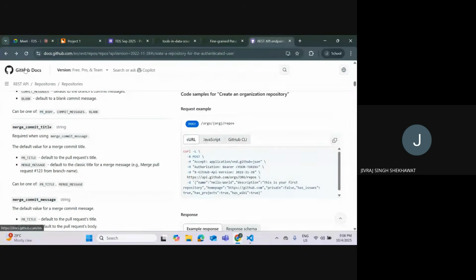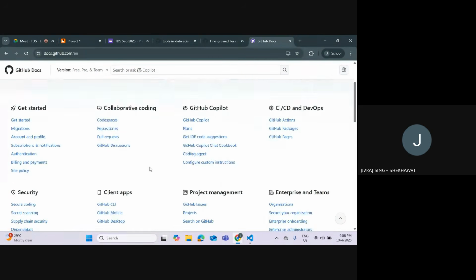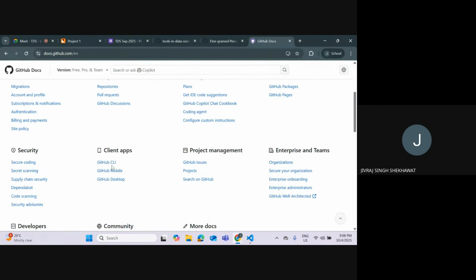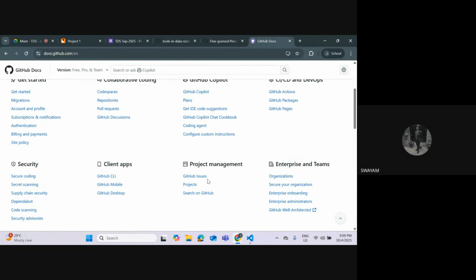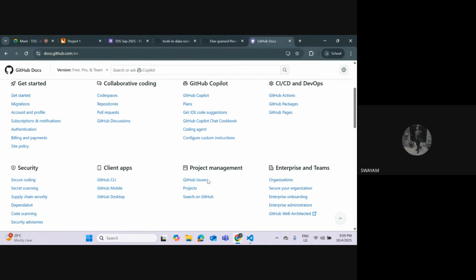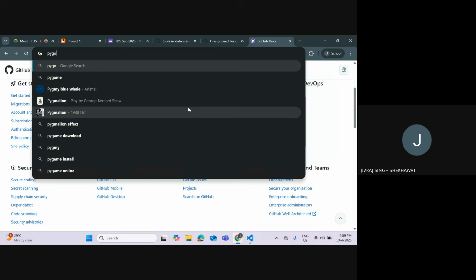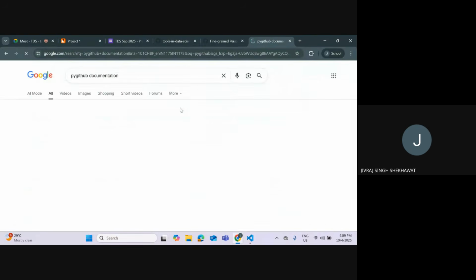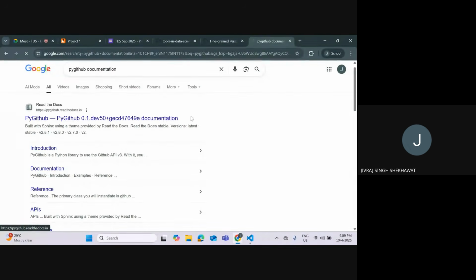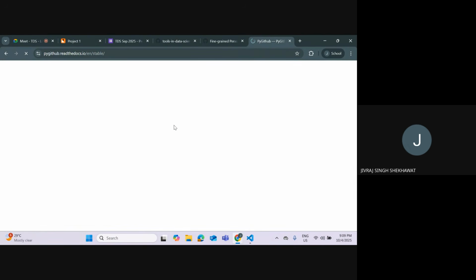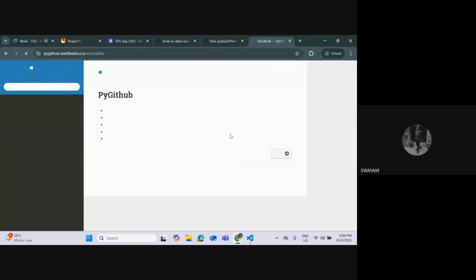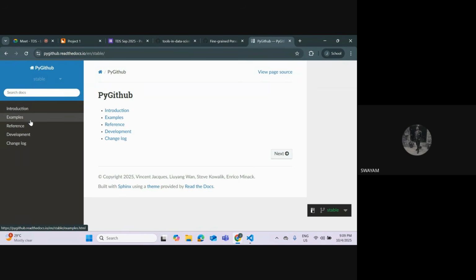What he's talking about is PyGitHub, an SDK for Python. I'm not going to use it because otherwise I would have to change my old code, but it's something you can use. I think this also allows you to create repos.